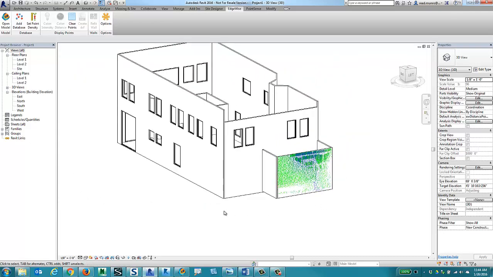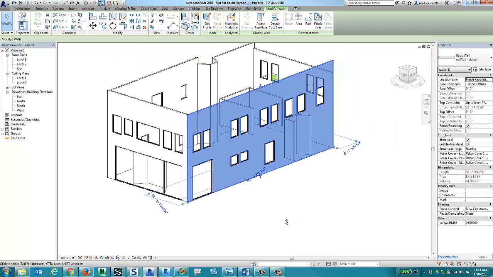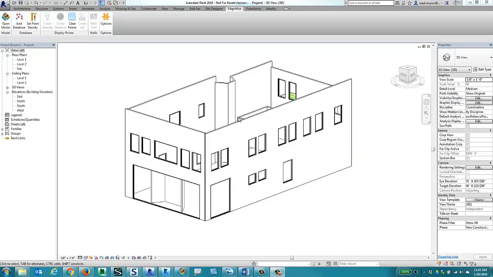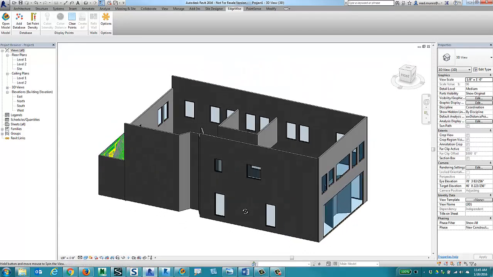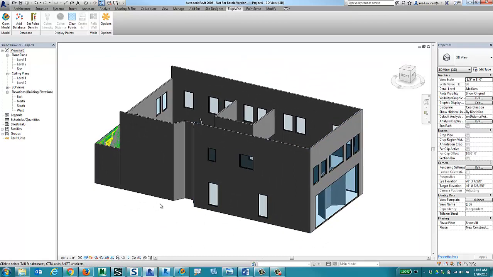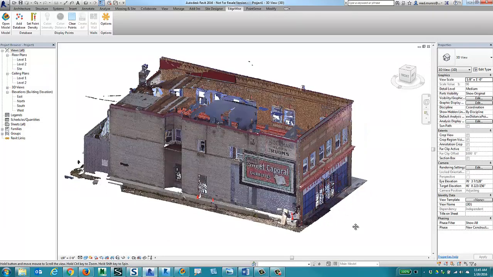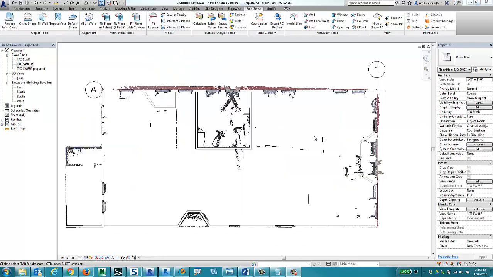So it's part of the QA/QC process that you'll have to go through for each one of these walls that you create in here, but it gives you the options to understand how accurate your walls are in regards to the actual points that were used to create it. Okay, and after we have all this data in here, this is our starting point. From this data, we would start modeling it. We would go in here and start creating our sections and our elevations and start building this as required.